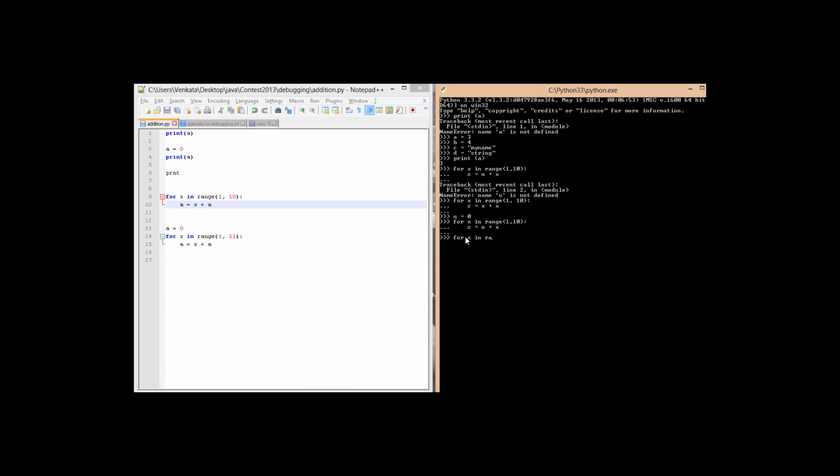For x in range 1 to 10, z equals x plus x, print z. So do you guys think that this would give an error?